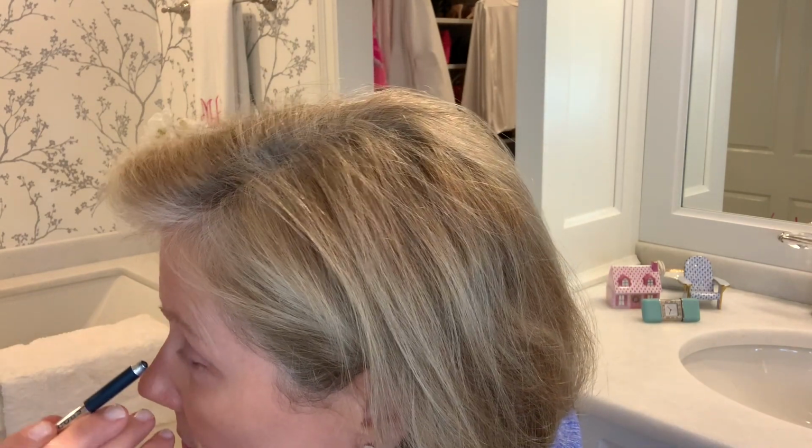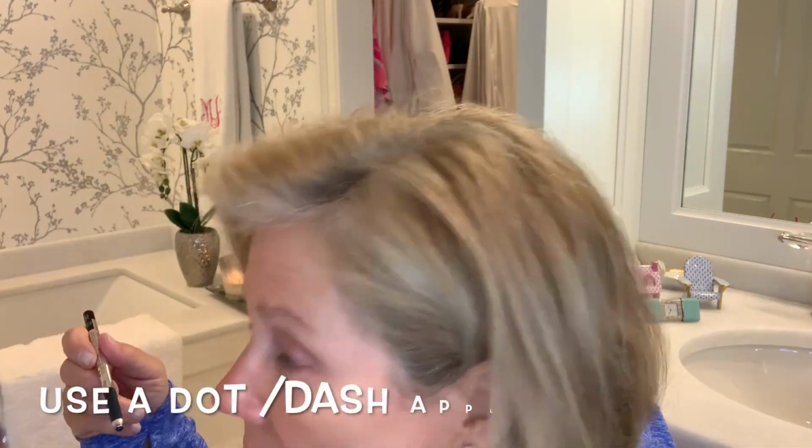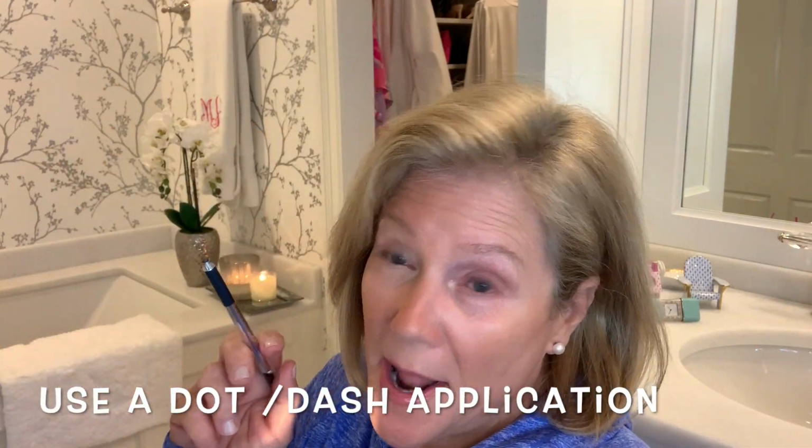So I'm gonna take my Marc Jacobs and I'm just going to go where the eyelashes are from here over. And I'm gonna accentuate over the iris because, again, we want to make our eye look bigger. Here we go. Again, we'll clean it up.